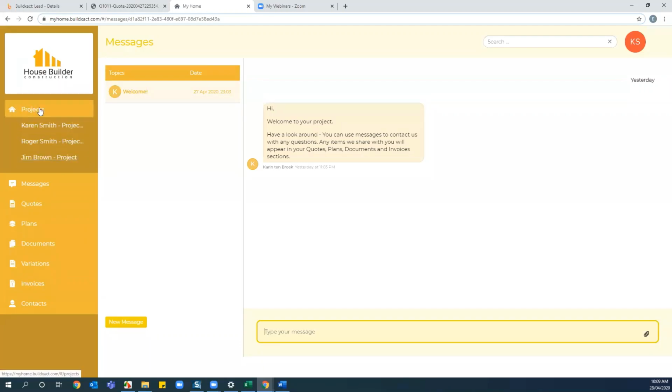There's all these tabs on the left here, so they can see any projects that are underway for them. They'll see any messages. So these are the messages here. So this is the message inviting to the portal. They can send messages back to you. And there's all these other tabs in here that will contain detail for them to check out in terms of the projects or anything that you've got underway for them. Now, what I would recommend before you send this out to anybody, set yourself up as a test lead in the system. So that way you can try this all out, and that way you know exactly what your clients are getting, and you can field any questions that they may have about it.